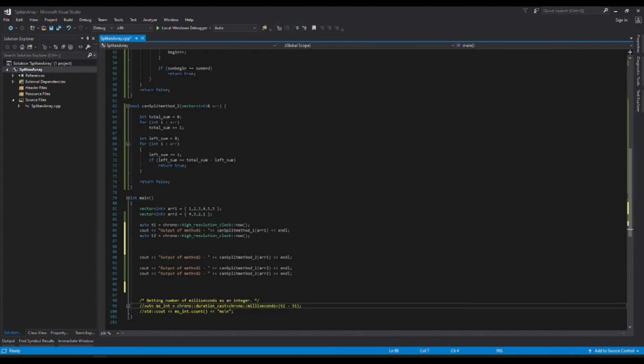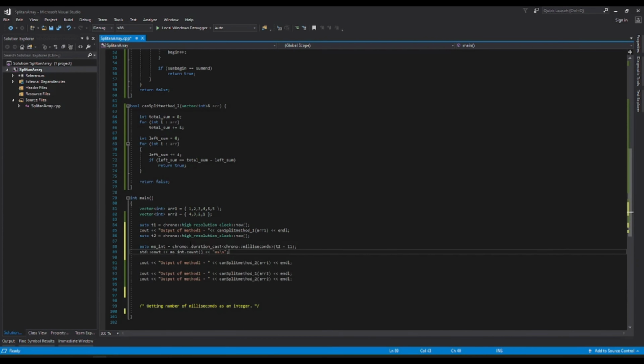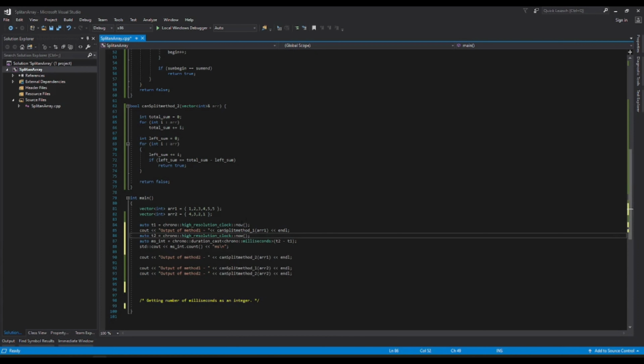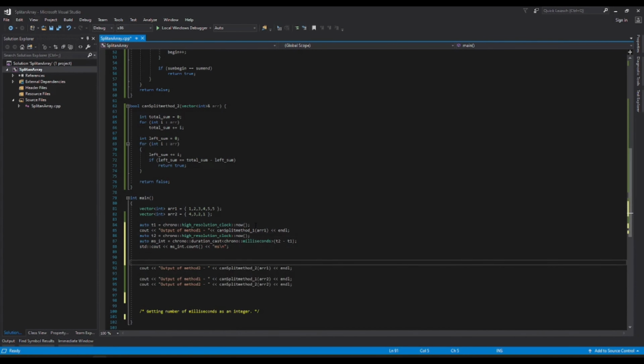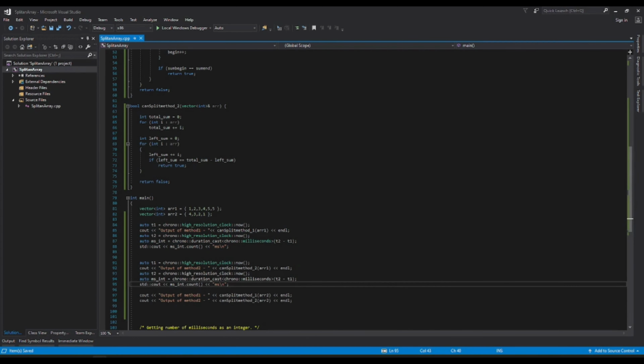Now we will enable this timing. Okay, so let's print it here. For each functionality we are taking the time and calculating the output time. Similarly for method 2. And here we are declaring a variable again, so I have to delete that, so let me delete this auto, so we'll reuse the variable. Okay, so now let's run.